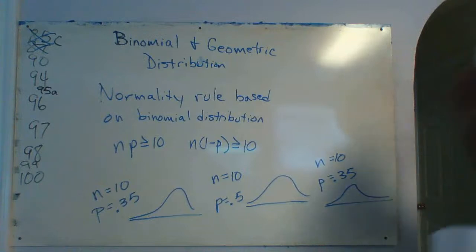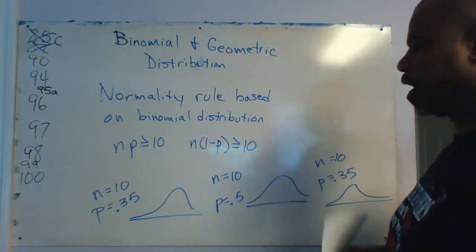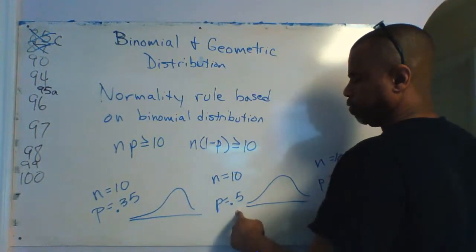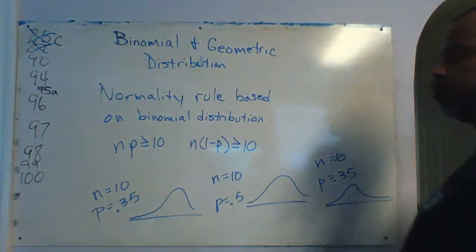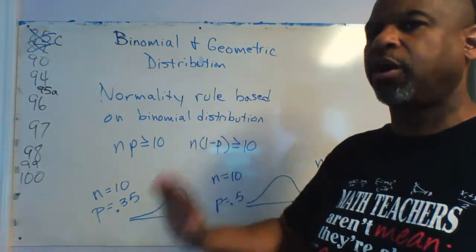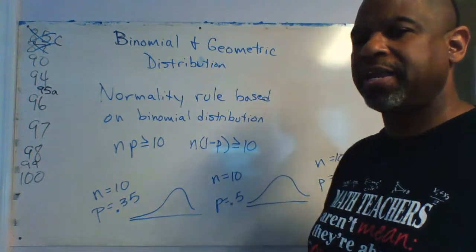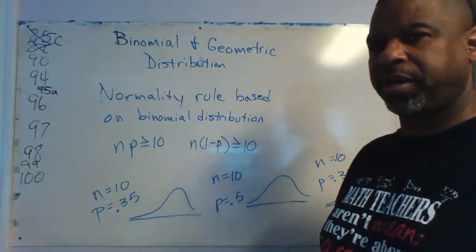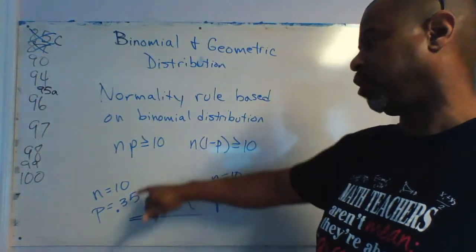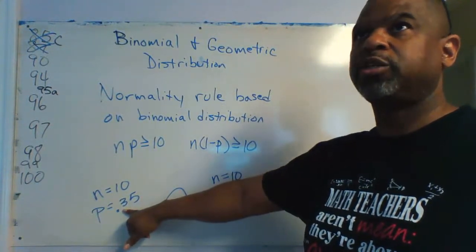The reason why this rule is going to hold, the reason I came up with this rule, is that if it's 50%, it's going to be normal. As it goes away from 50%, it's going to start skewing. So remember, if your sample size is large enough, no matter what your distribution is, as the sample size gets larger and larger, it's going to start normalizing. The people doing statistics did the math and let the sample size get bigger and bigger. So as we increase the sample size, although this is less than 50%, it's going to normalize.